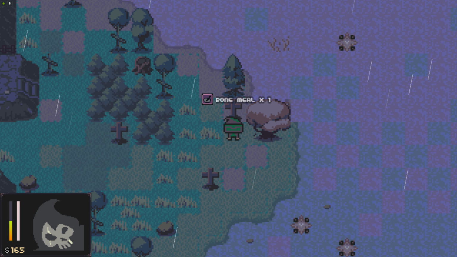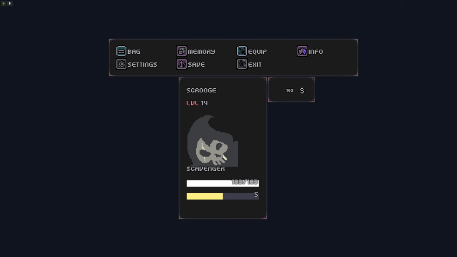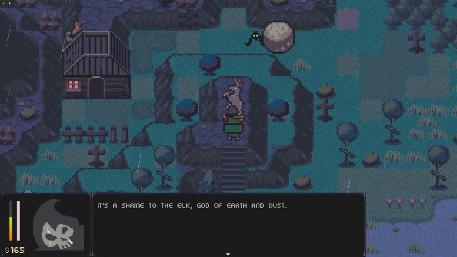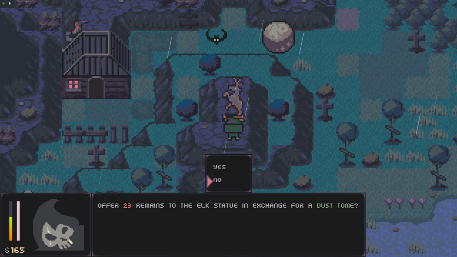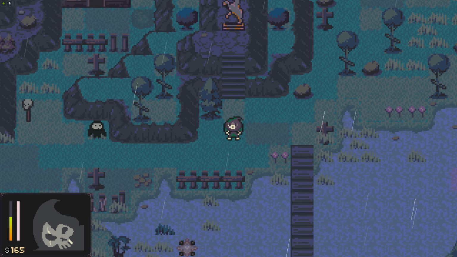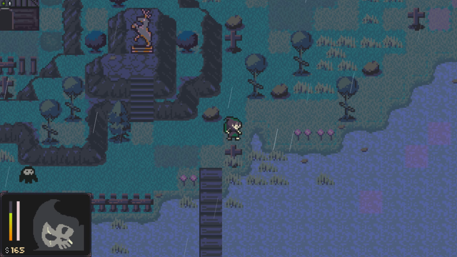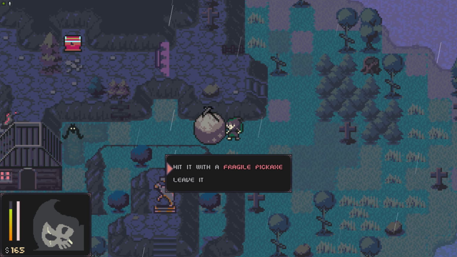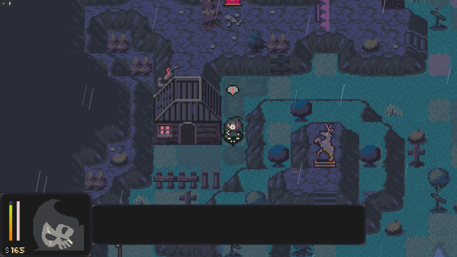Ambushed. Bone meal. Wait, it's another elk god. Set checkpoint. No. Okay, but... So, I have to get to the other side for that one. Okay, this bat, I will need to use up that pickaxe I found earlier. You know, that's what it was for, clearly.